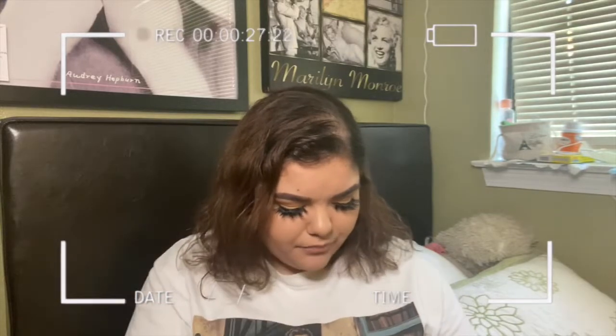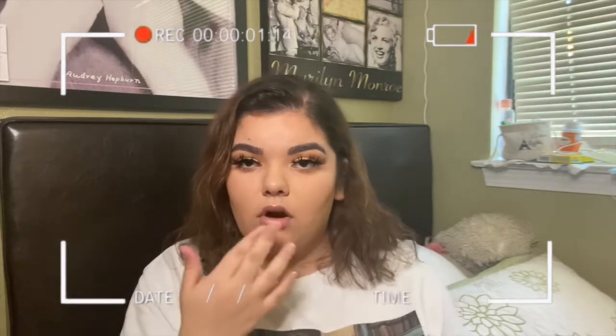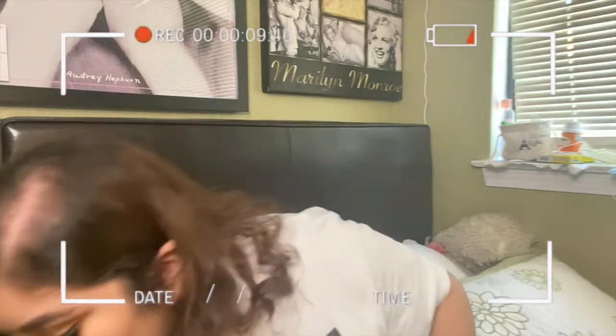But yeah. And then for lips, I wasn't a lipstick girl. I would not wear lips. Right now you guys can see I'm just wearing a gloss and Carmex. So if you're not really a lip girl, I would just say go with a gloss, or you can go with a nude lipstick. This is my go-to one here. Let me get it out for you guys if I have it in here.